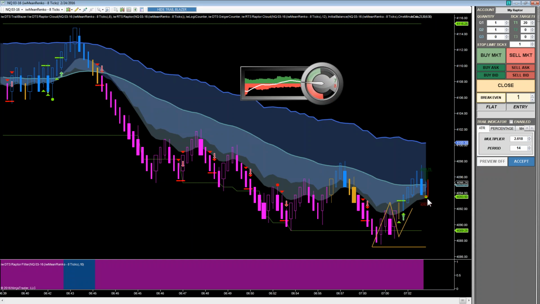Okay, we're generating another warning dot. I might take a look at buying this one. Now, the tool I'm using here, this is slightly different than the Trade Manager. This one is called the Trailblazer. And the primary difference between the Trailblazer and the Trade Manager is the Trailblazer is a one-click entry system. So you can see I'm just going to hit the buy market button here in a moment.